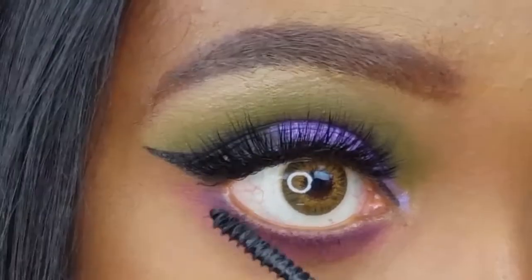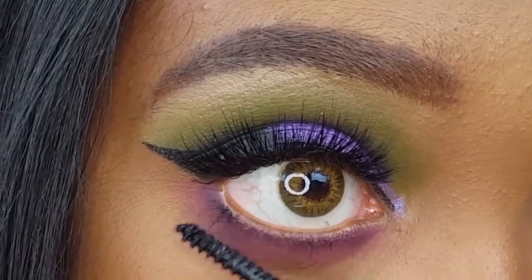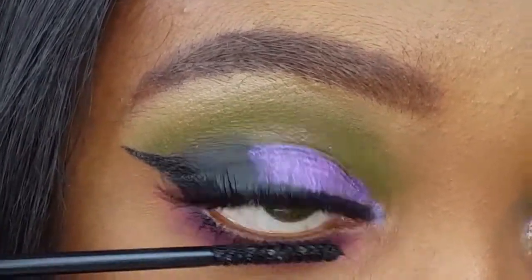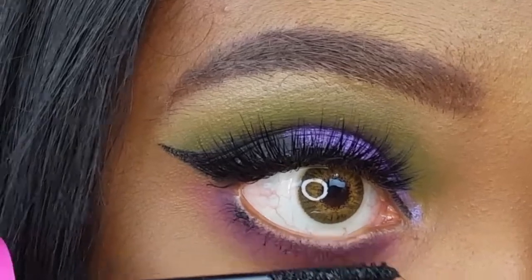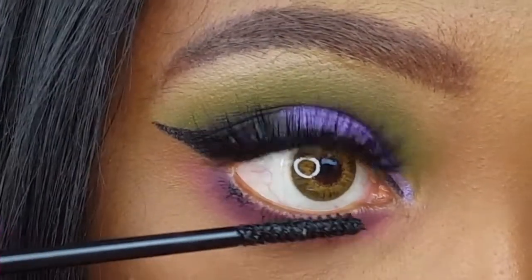I'm trying out the Smoke and Mirrors Mega Volume Mascara on my lower lashes. I really like the slim wand. What I don't like is the extremely liquidy formula. It was very difficult to work with. I ended up taking the wand out and letting it dry out a little, and that seemed to help.